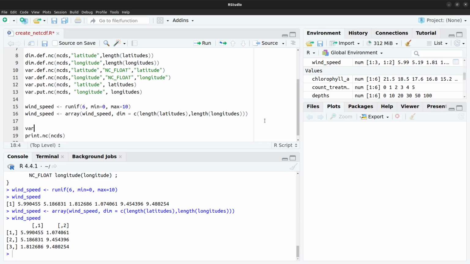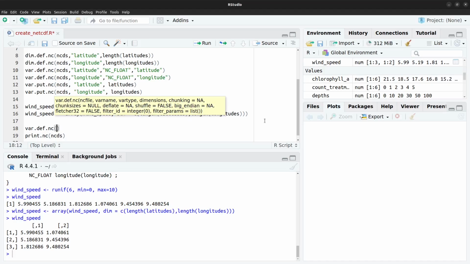So we can do var.def.nc, NCDS. Let's call it wind speed. These are going to be decimal numbers, so NC float. And this all looks familiar so far, but here's where it gets different. Now we need to assign a list of dimensions.